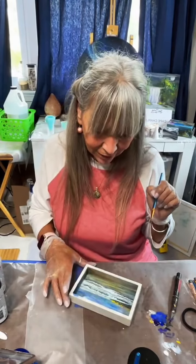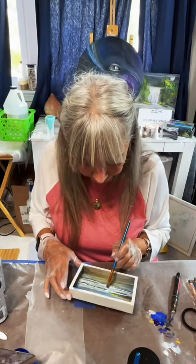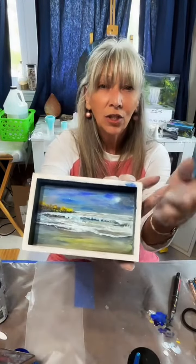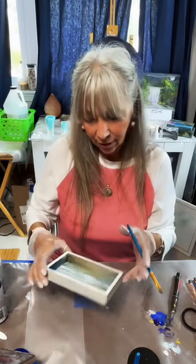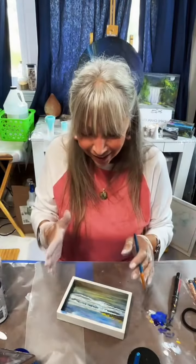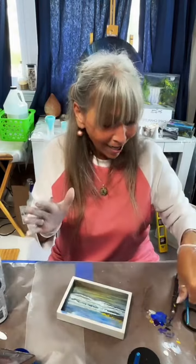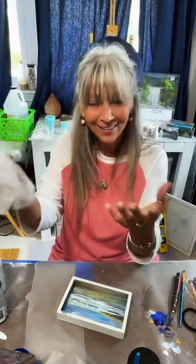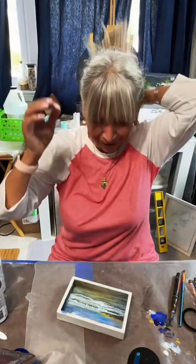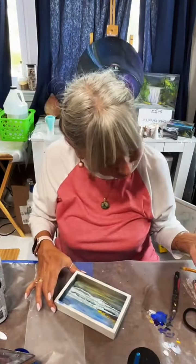There's a long ways to go on this. I think about 25 years ago, I would have said, okay, I'm done, but this is really just where it's starting to take shape. From here, I will progress and digress, and progress and digress the whole way through. And then suddenly it will work out, and I'll know that's it, I'm done. That's how I do it. I don't know how you guys do it, but that's my process. Just keep going until I know I'm done. I can't do anything else.